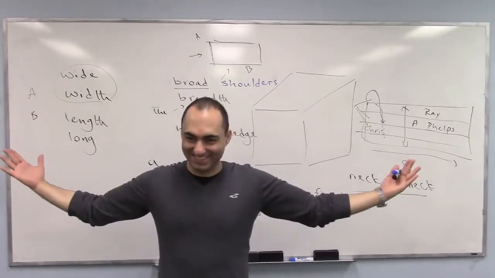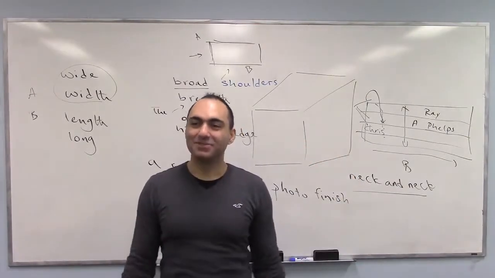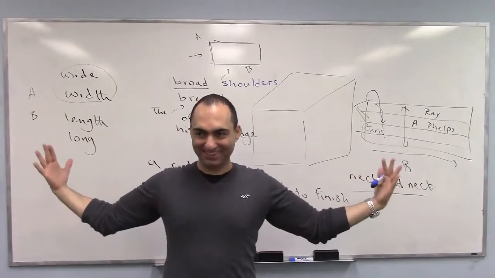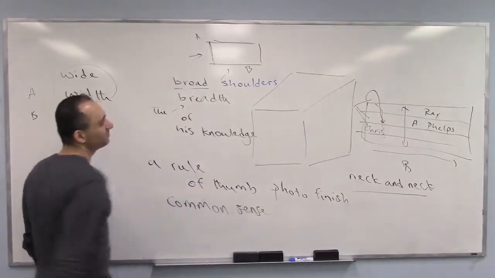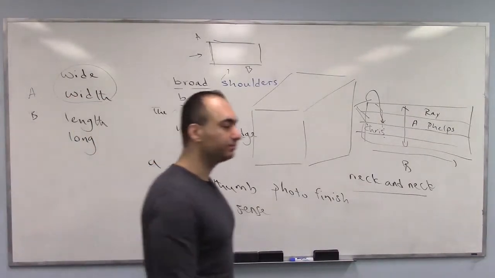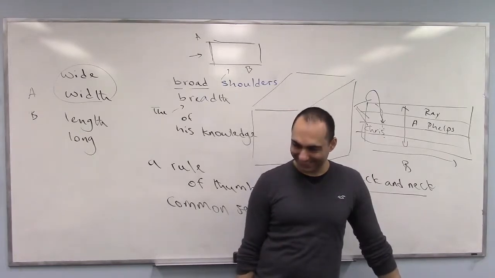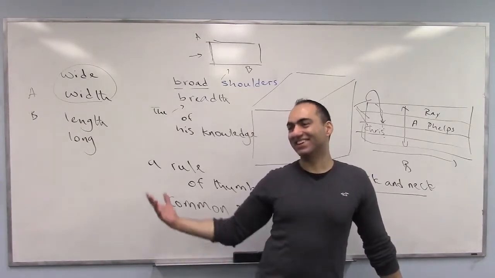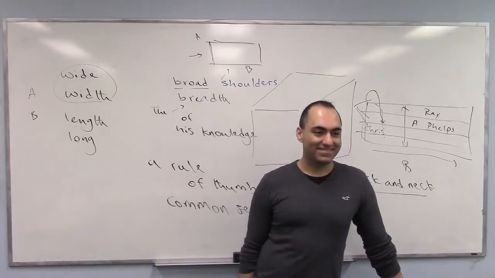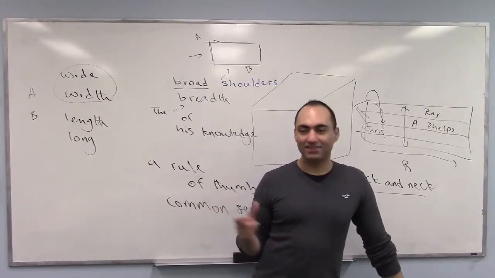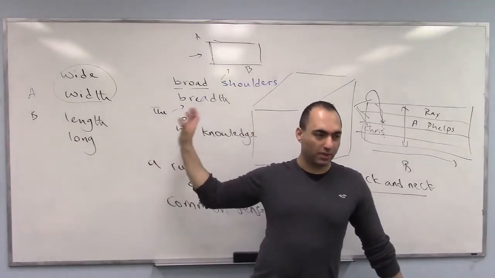right? Look at here. The football players, yeah, with the outfit, they look like they have really broad shoulders up to here. It's not real. So we have broad shoulders. The breadth of his knowledge. I admire the breadth of your knowledge. Yeah, nursing knowledge. Yeah. So breadth of knowledge. If you say I admire his breadth of knowledge or her breadth of knowledge, it means it's very broad. So we have broad, breadth.